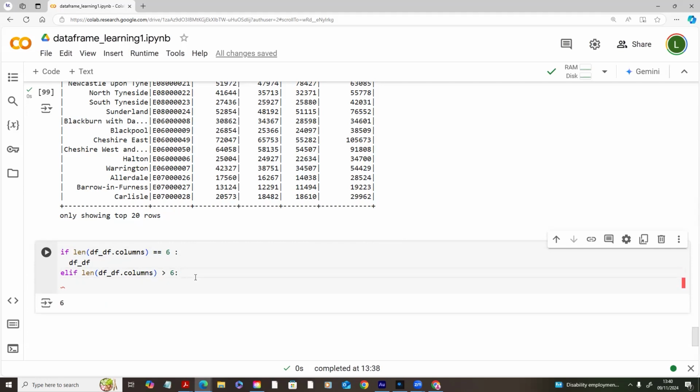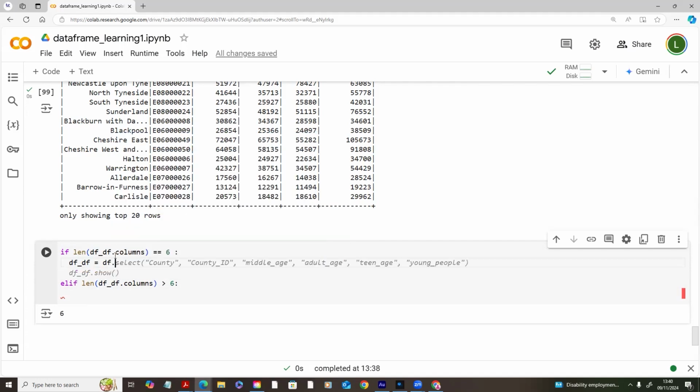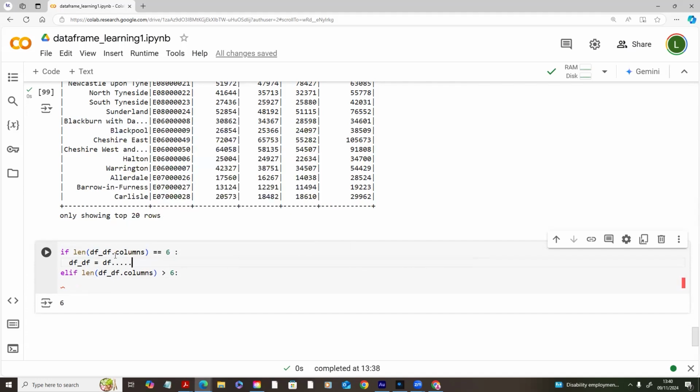Or you could do it and also say if length equals this, transform this data frame. You understand? Yes, sir. Then else if length is greater than 6, you go to the next line. Maybe the next line could be else if this, then you go down again and write other conditional statements to capture 7, 8, 9, 10 if it keeps changing.